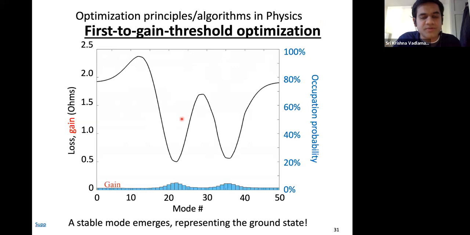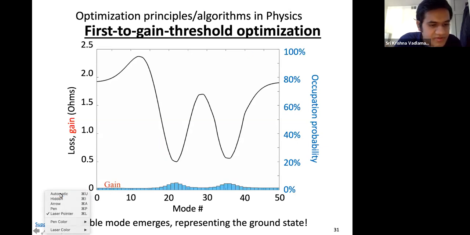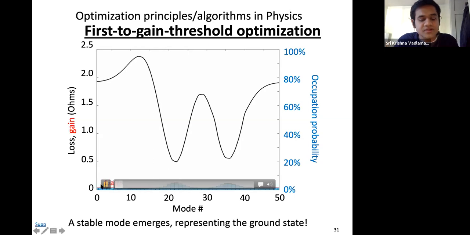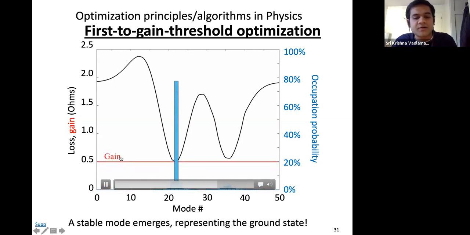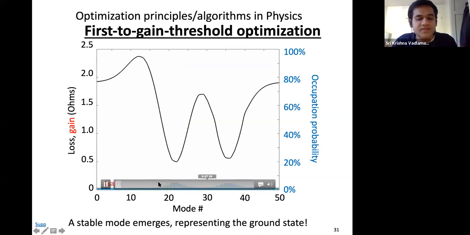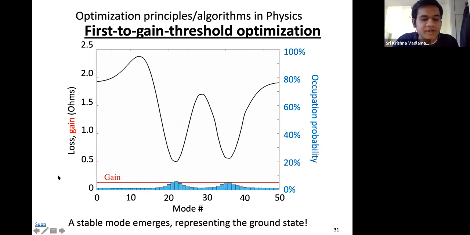I want to introduce one more mechanism that has been of interest on how to use physics for optimization. And this is based on laser systems. So you have some laser, you have modes with some loss profiles, and you have some global gain that you're giving the laser system. The gain gets clamped at the least loss, and all the pump goes into that particular least loss mode, and all the other modes die. So that's the nice appealing idea.